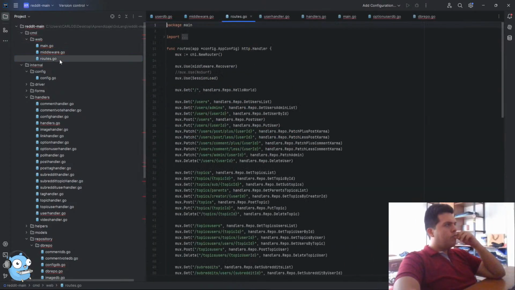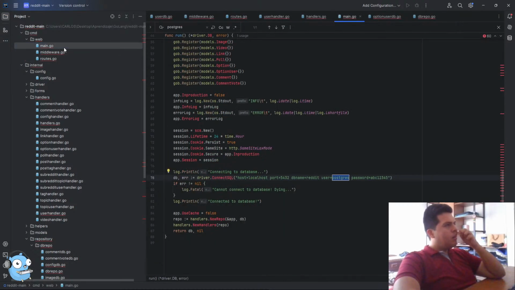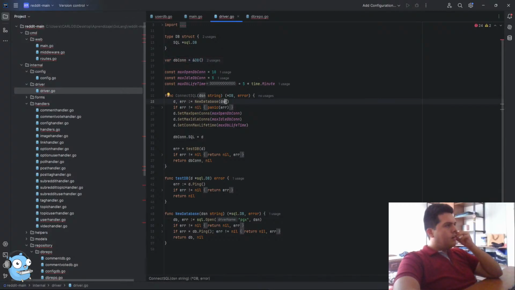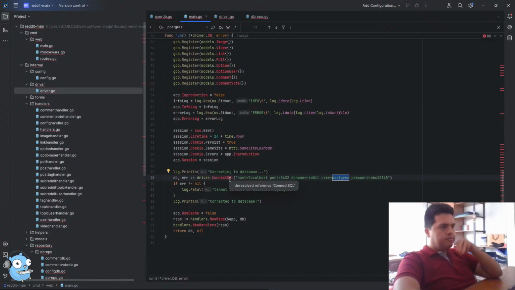There was no root. Oh, the root. Okay. The driver. Okay. Driver. I will check the driver. Oh, the driver only connects me. Okay, don't do anything about that. New repo. Okay, handlers.